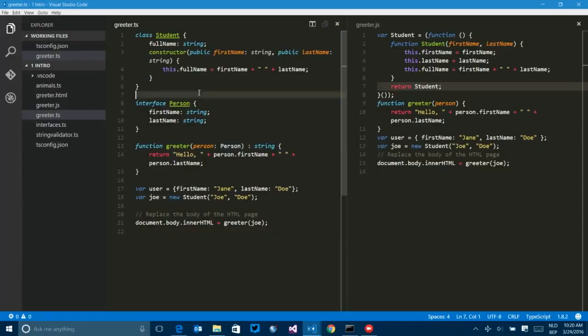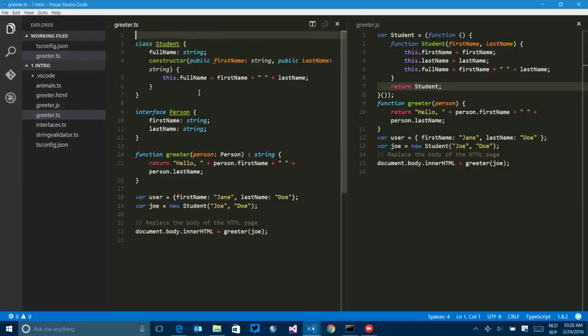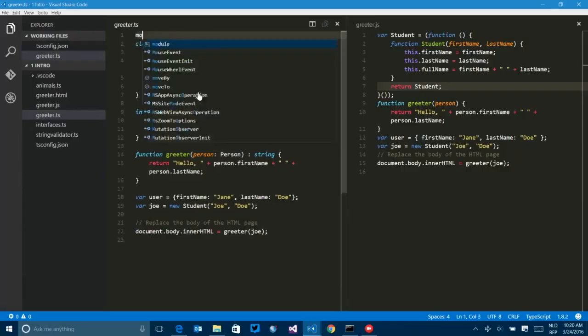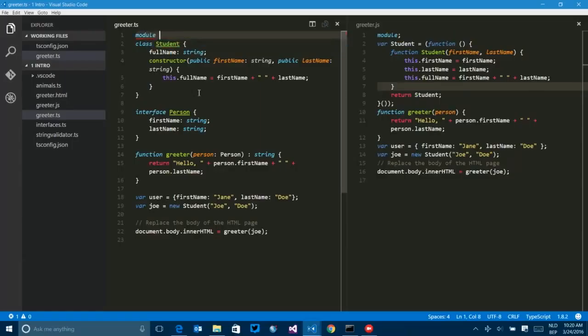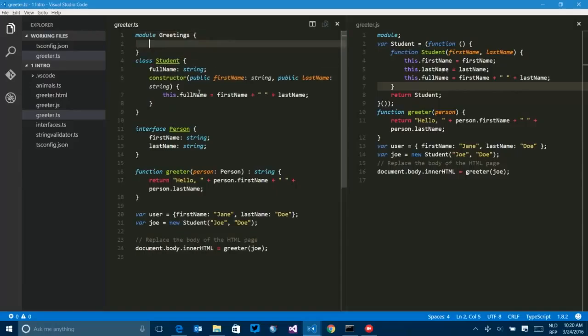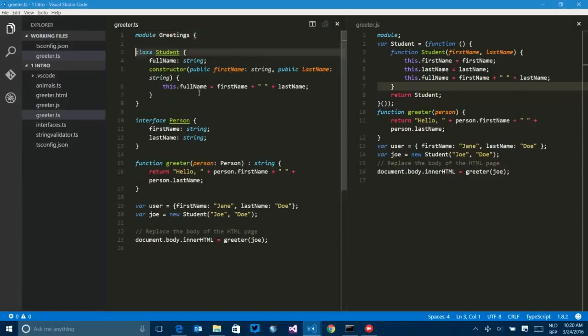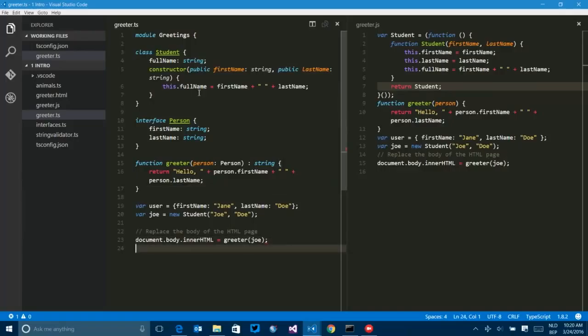One thing I want to show you as well is how you deal with modules. So we could create a module if you want to make your code more maintainable and split it up in different modules. What you can do is create a module, let's say module Greetings, just like this. Let's move this one to the back.